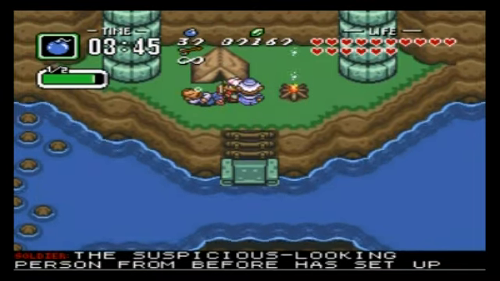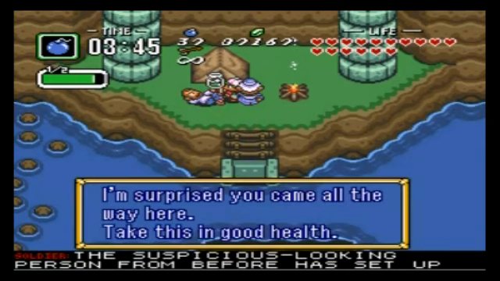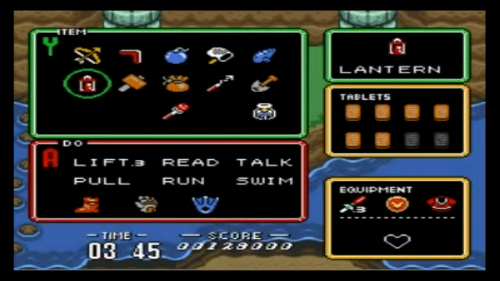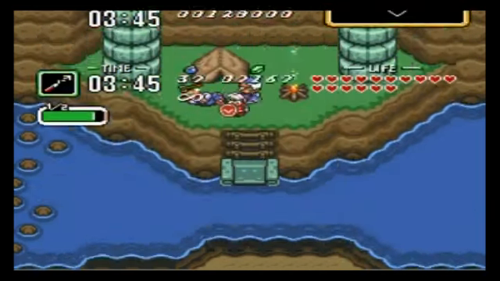I don't know, maybe he's hiding from Ganon or something. But whatever the case, he gives us a bottle. Well, thanks for repeating that, dude. It's not as if we didn't know. We already have 2 bottles.